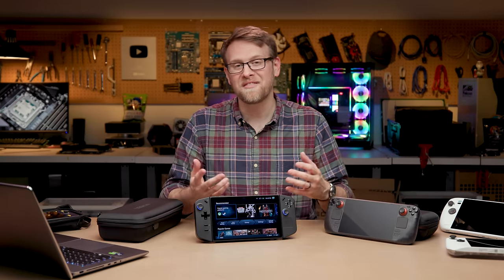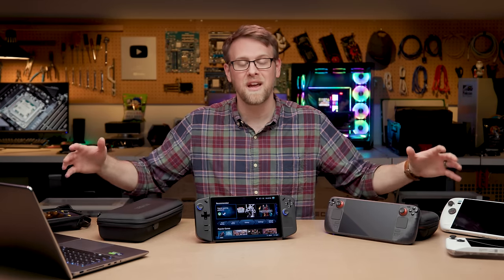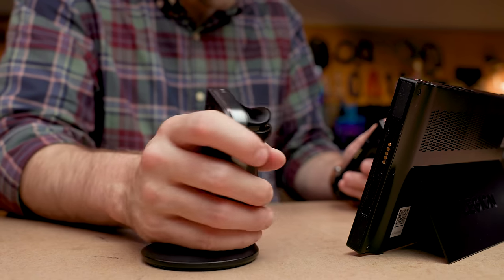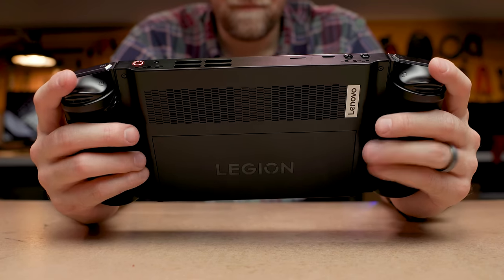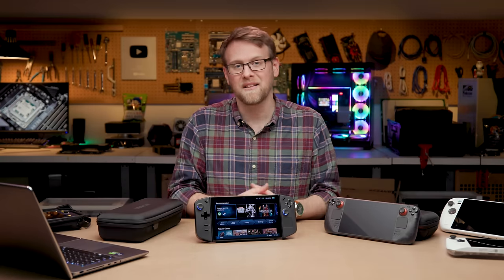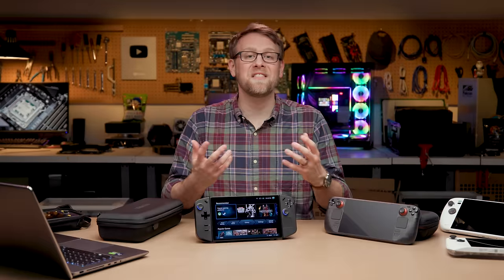So in this re-review of sorts, I'm not really gonna get into the speeds and feeds, performance and specs compared to the other handheld gaming devices. This is more about my experience, talking about the strengths of the device, and I do think it is a good device, but ultimately the weaknesses of it and why I end up reaching for a different handheld gaming device in those evening hours when I'm ready to do some gaming. So let's dig in.